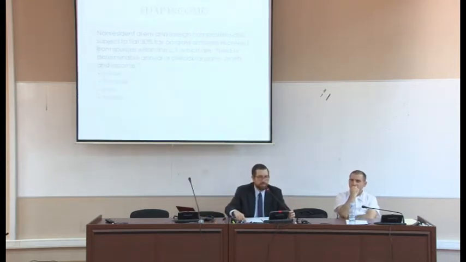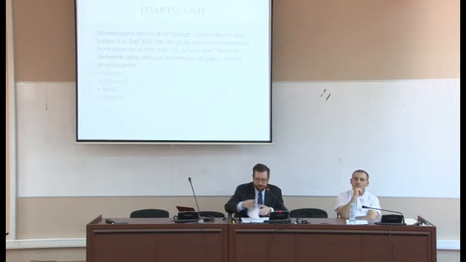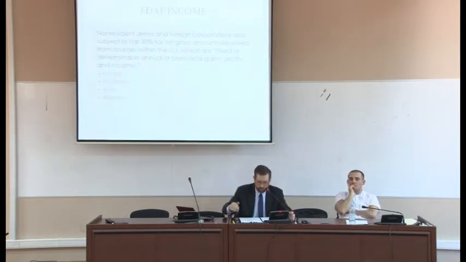The U.S. also has this concept we call FDAP income. Certain types of income generated from the U.S. for foreign individuals are subject to basically an immediate 30% withholding tax. This type of income is fixed or determinable annual or periodic gains, profits, and income. So this is interest, dividends, royalties, and rents, predictable streams of income that are passive. You're not actually running a company over there. The starting point again is that this type of income is subject to an immediate 30% tax in the U.S. The rate that's applicable on this type of income can certainly be modified by treaty. So it's not an absolute rule, but this is the starting point.